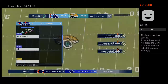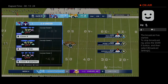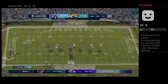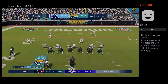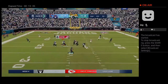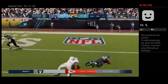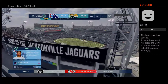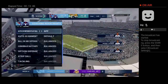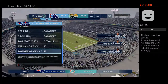The line of scrimmage. No gain on the play. 2nd and 10 at the Titans' 16-yard line. So after the run for no gain, here's 2nd and 10. His throw caught right around the 6. And the Jags are looking at 1st and goal as he's tackled all the way down at the 2-yard line. 1st and goal. A nice pickup of 14, and it moves the stick, sets up a 1st and goal.